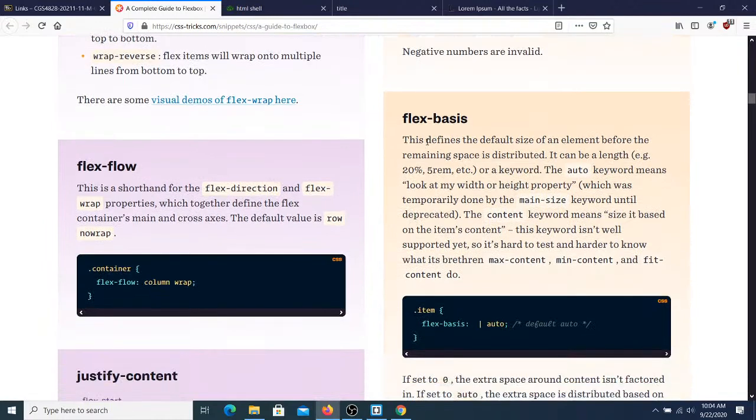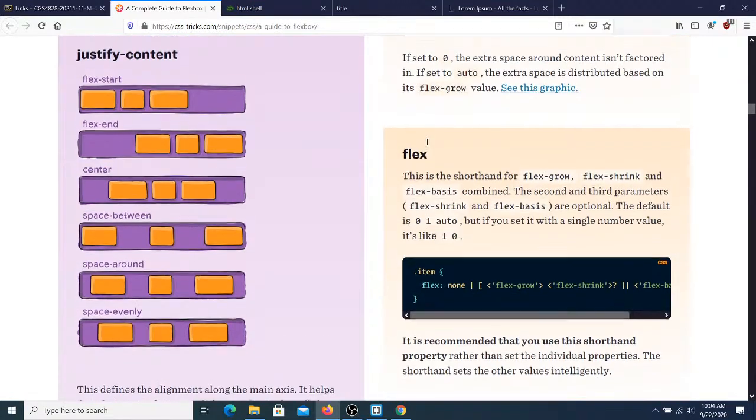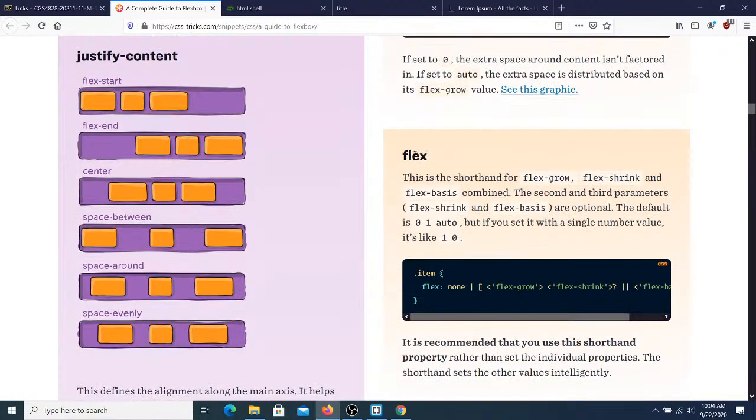And we also had flex basis. So in our example, rather than just putting the width, because width is kind of dependent on direction, and we try not to do that, we started using flex basis, which is much more in line with the terminology, because the basis changes depending on whether we're doing row or column. These all can be combined together into just one property called flex, and that's the most common usage. You just set flex, some sort of proportion, and it tends to just work on its own pretty well.